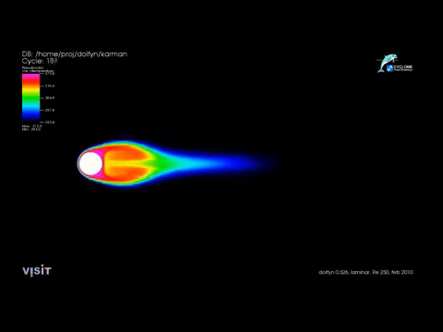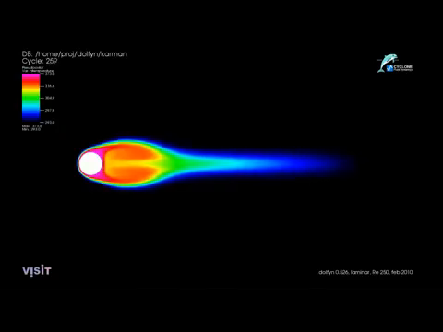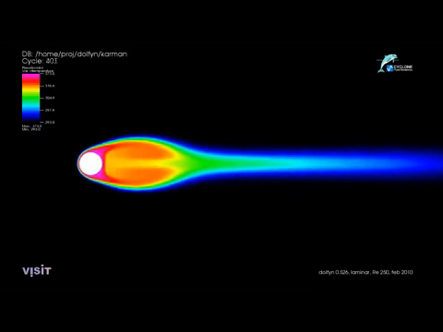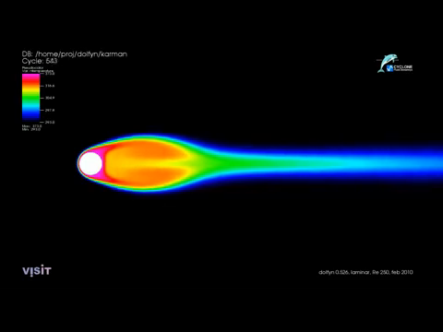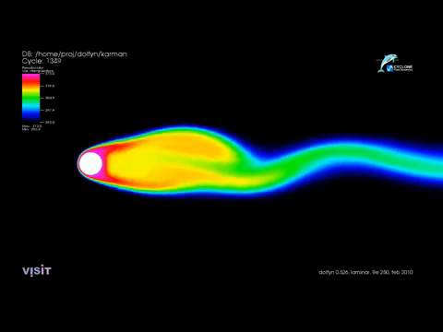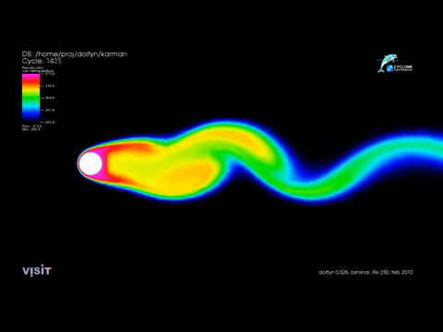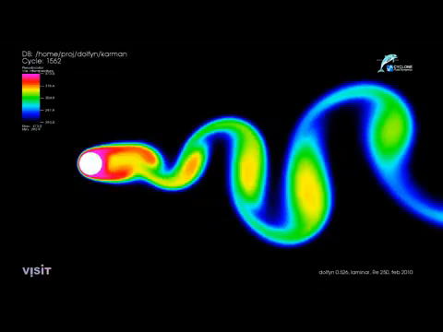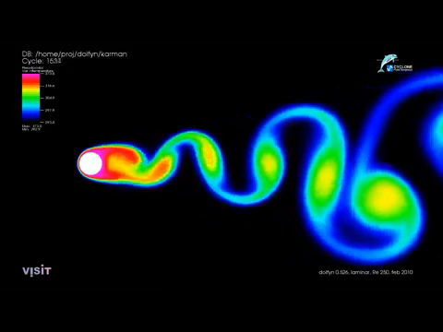And so we can see that the streaks move downstream with the local velocity. You can see that there's hot fluid behind here, and you can see that this is clearly an unsteady flow. The region of hot fluid is growing as things increase in time, and eventually we'll find that these things can actually become even time dependent. And so as we go on down here, you'll see that the flow will start to become time dependent.